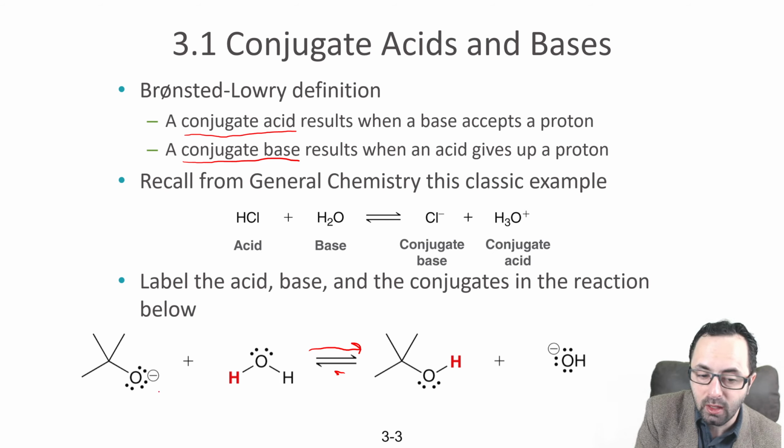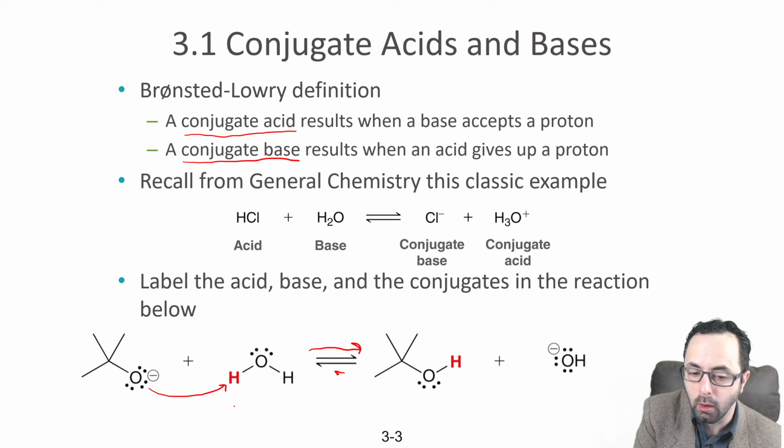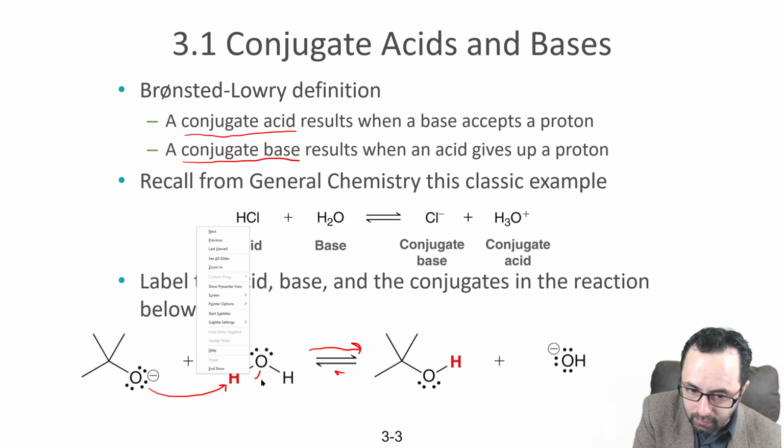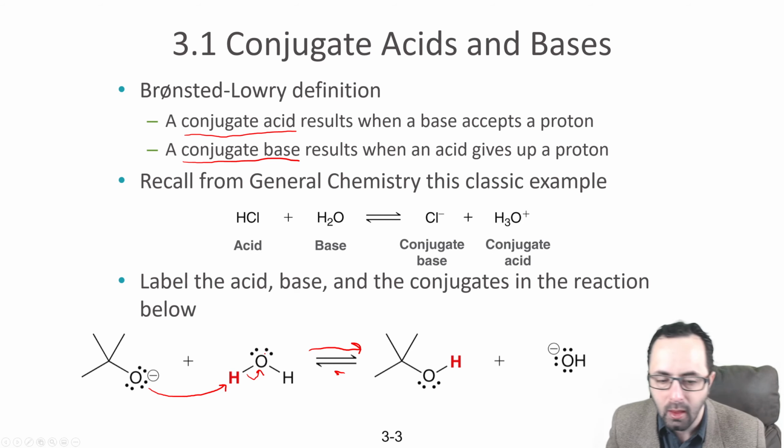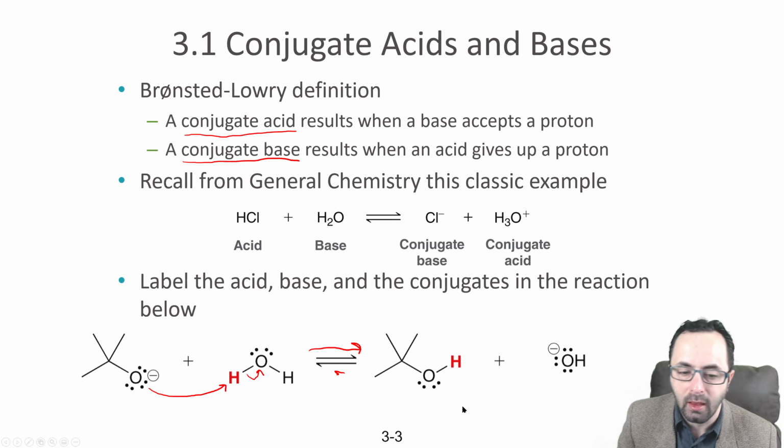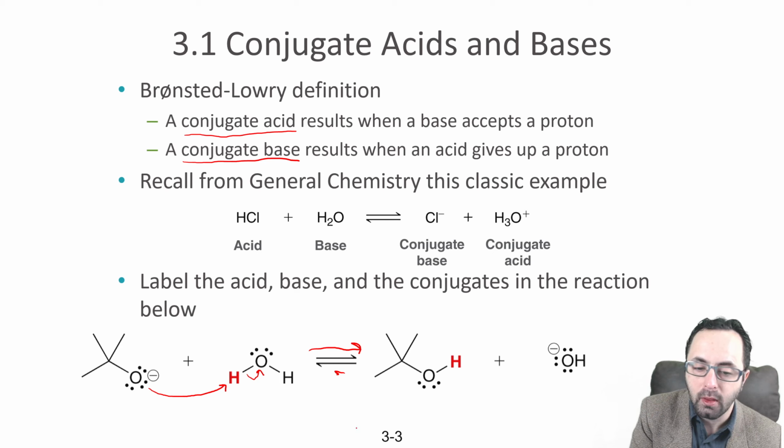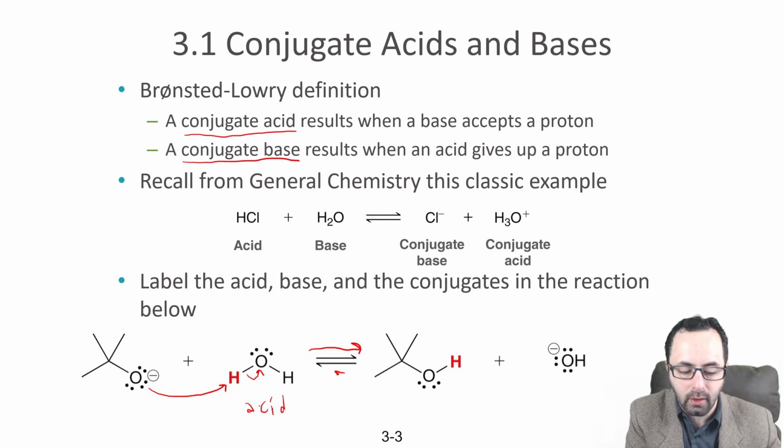When we begin using arrows, we'll say that this lone pair is used to create a bond to the hydrogen, and then this hydrogen, when it leaves, leaves both electrons behind. And so that bond here is now going to be left as a lone pair on the oxygen. And so you can see in this case, it was the water that gave up its protons. So it is the acid in this reaction, written on the left.